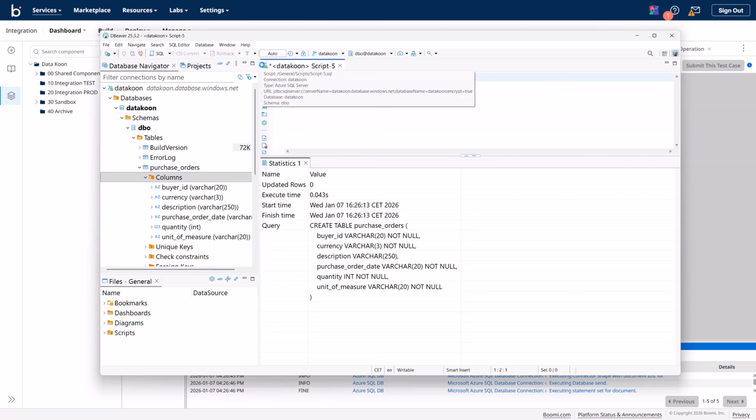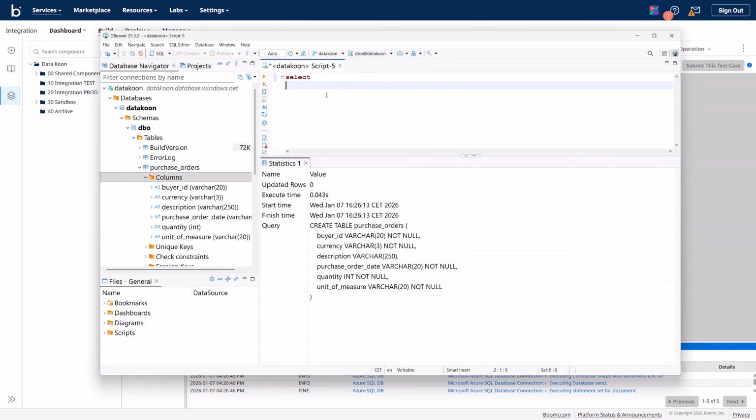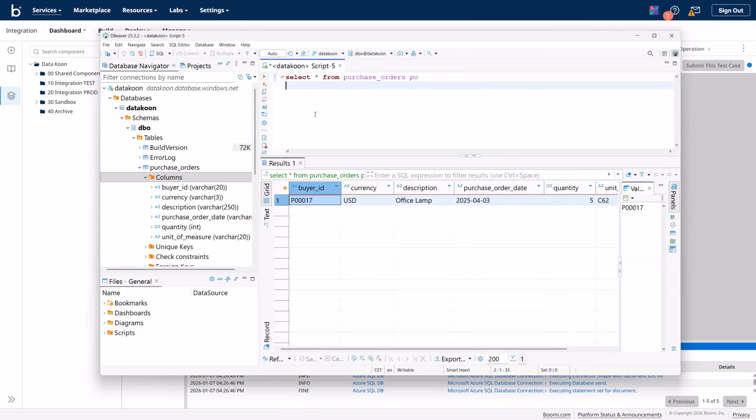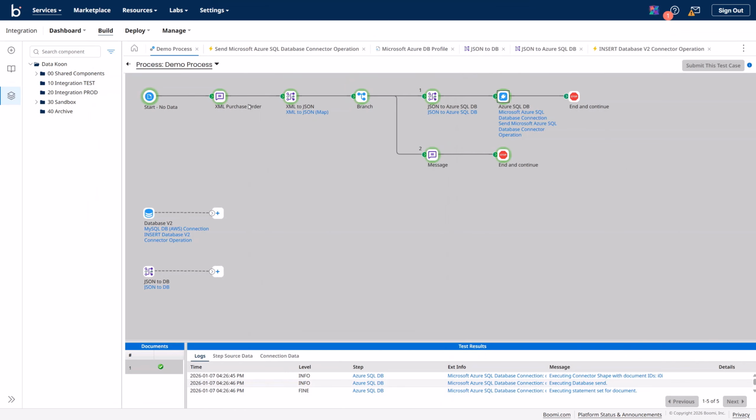Select star from purchase orders. Yeah, we have a row here with data, and it seems to be correct. Yeah. Okay, great. It's good.